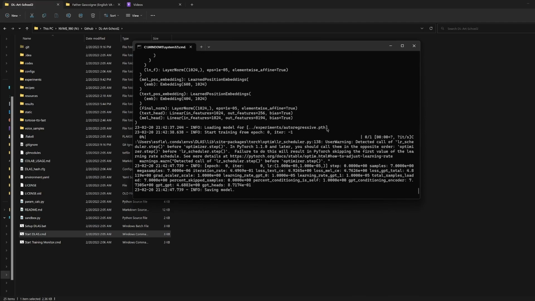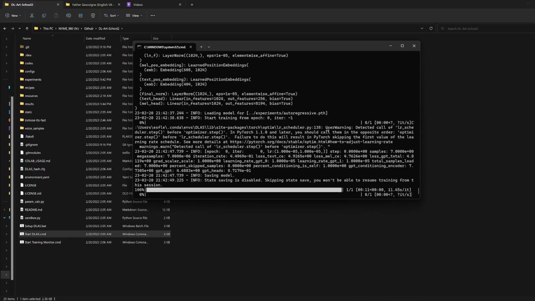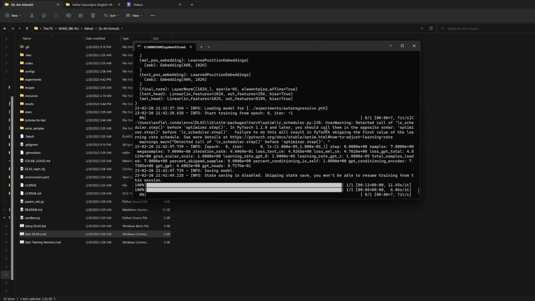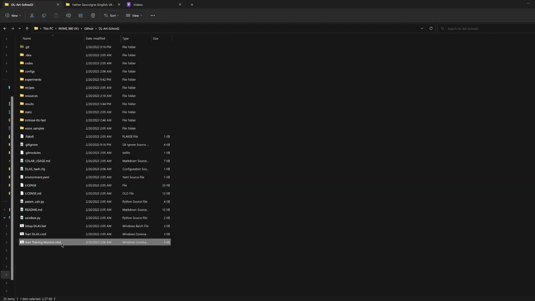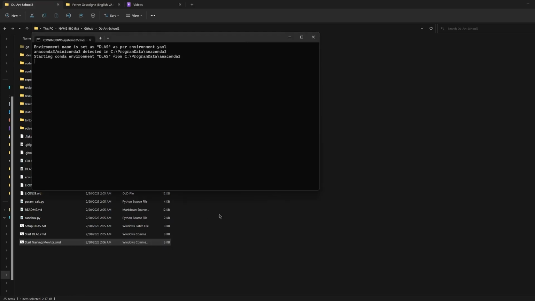So we want to actually see what's going on in the training, and this is kind of important to understand. We want to get the best idea of what's going to happen, as opposed to something like Stable Diffusion. We don't really have currently a way to sample it during training, so we want to observe the losses, or the mistakes the model is making. And to do that, we'll be using TensorBoard. So we can just use this start training monitor, and it will open up a new window, and it will take the latest experiment, the training session, and find it automatically.